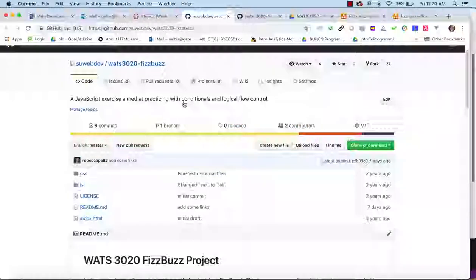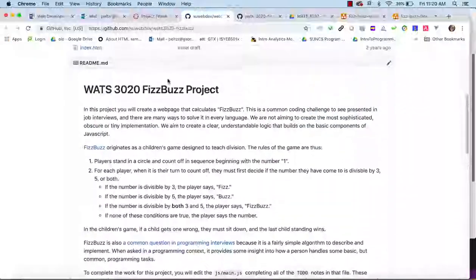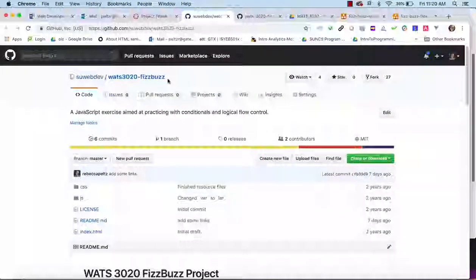All right, this week we're working on fizzbuzz, and as you've read in the write-up, the fizzbuzz problem is a common interview question. It's a logic problem, and it demonstrates your ability to think through a logical problem and then sometimes try to optimize, using either language or changing the logic so that the code could run more efficiently.